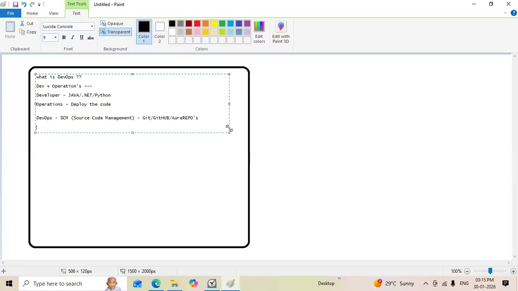Okay. The next stage is, as soon as you get the code from the developer, the pipeline has to trigger automatically if there is any change. From a Jenkins point of view, if you're using Jenkins, there is a concept called webhook. If you're talking about ADO, Azure DevOps, then there is an option called trigger.